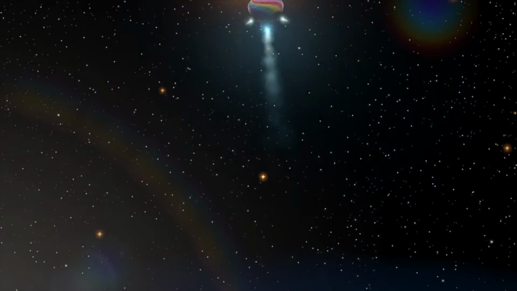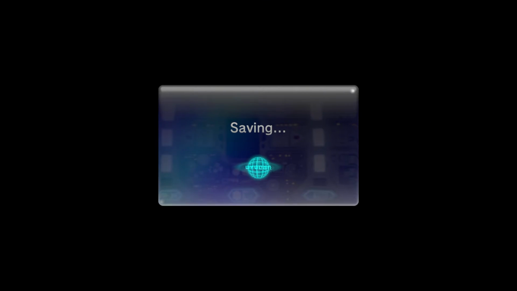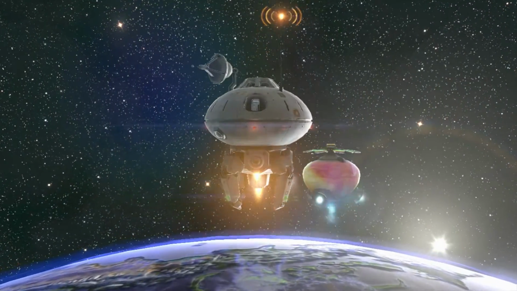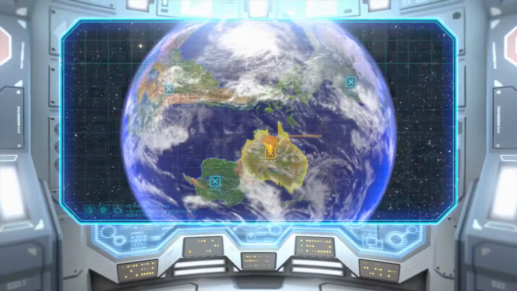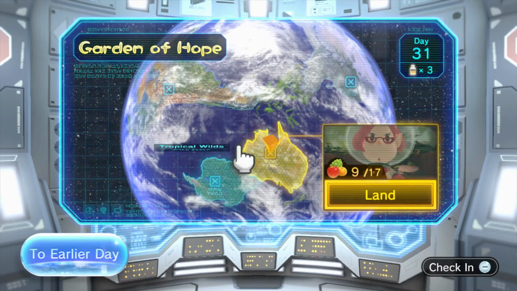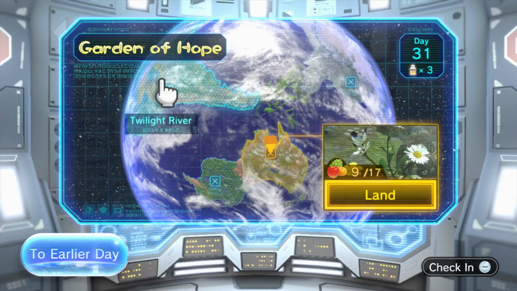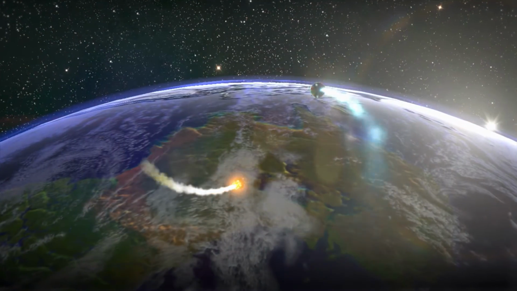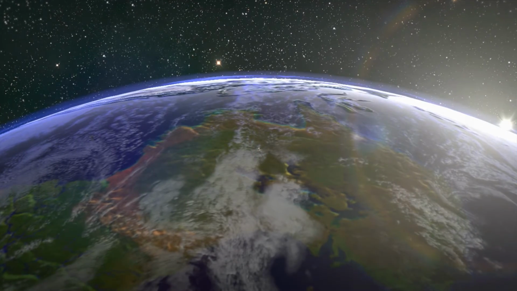So yeah, I'm glad we got more of the blue Pikmin. Everything weird. All of these Pikmin, we are doing really well this time. So day 31. Alright, so we got tropical. So we're still on the Garden Hope. Garden Hope is where we are still on right now.